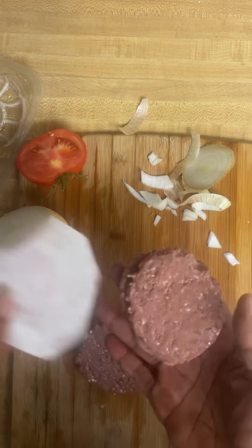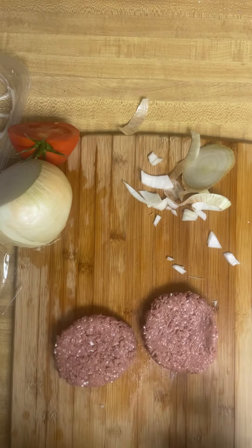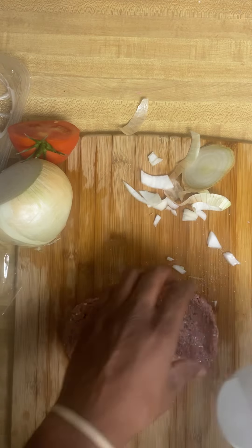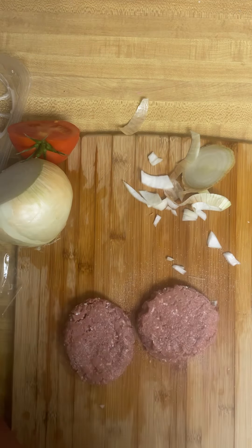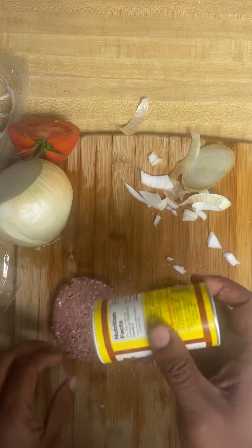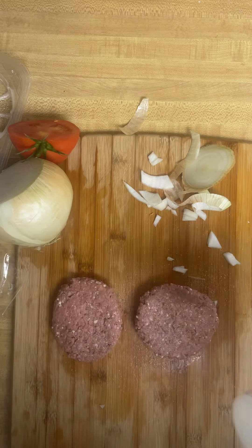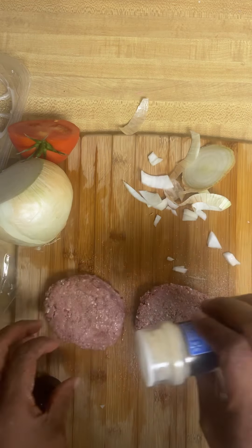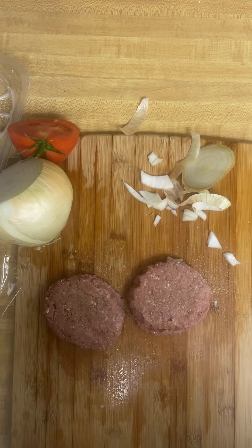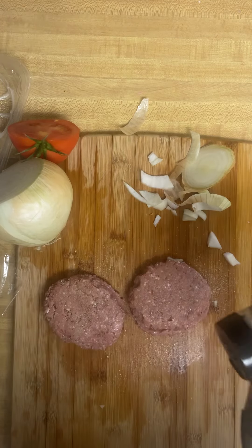They look different now — they look like some type of meat, a little different. I ain't gonna lie. I got a little bit of garlic salt — I know you can put this on at the end, but I'm trying it now. I got me a little bit of Cavender's Greek, a little bit of onion powder, all these herbs. And then I got something different right here — this is some truffle parmesan and black garlic.